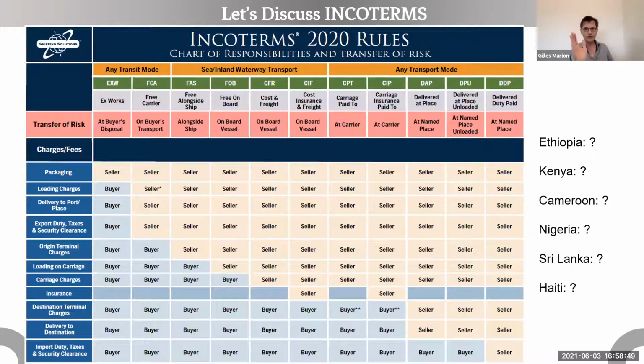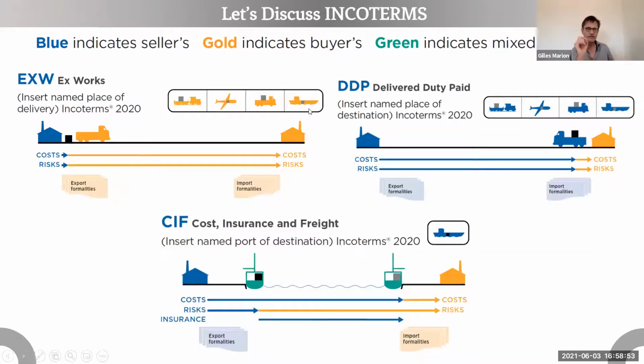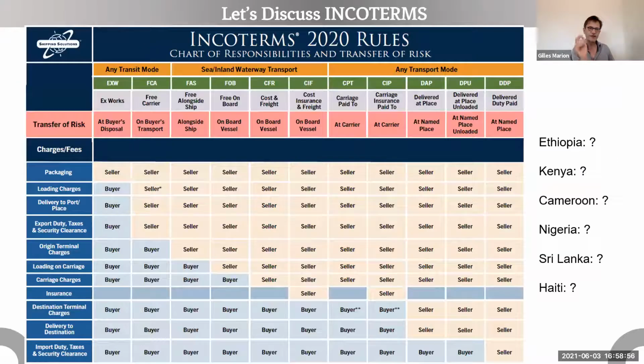So I don't want to go too much into detail on this. The only thing I really want to insist on is that you have to understand this and compare it with the flow that you did at the beginning. It is very directly linked to your operational flow in country. And Incoterms are not that complicated. Once you've chosen the ones that are best for your country, they are very easy to implement.